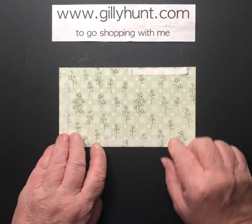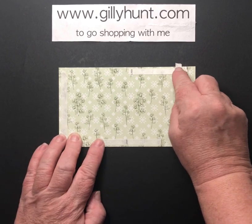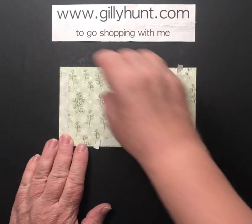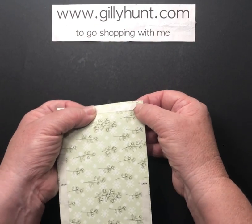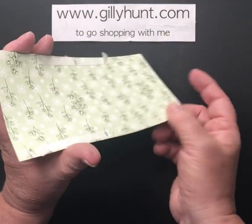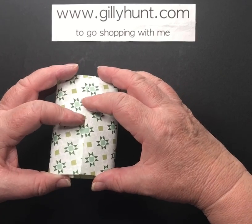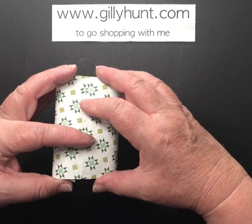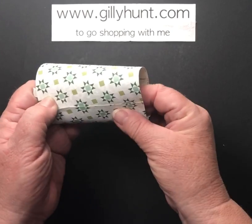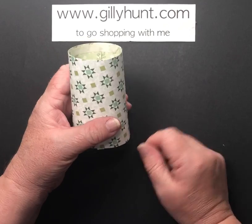Then you're just going to loosen the edges of those little pieces of tear tape, because we don't want to get them stuck, because they're going to be inside in a moment. And we're going to just take our tear tape off the side, and we're going to roll this up to make a tube. Okay, being careful not to overlap too much, otherwise it won't be very big. Okay, so we've now made just a tube.